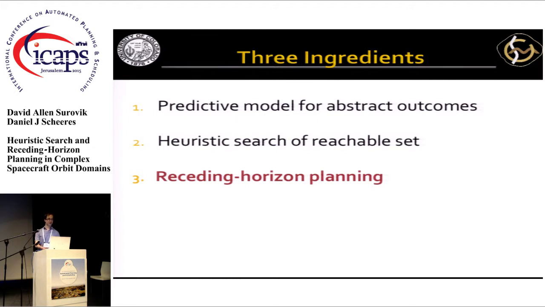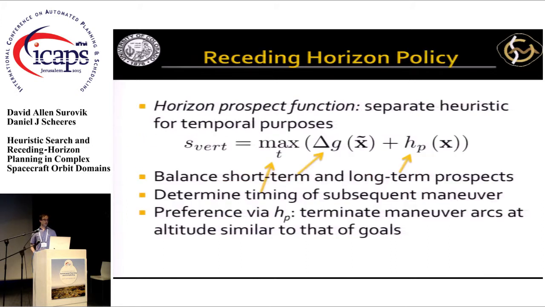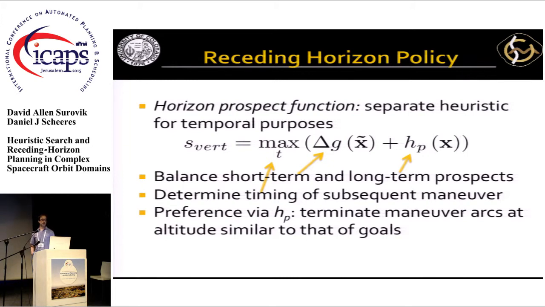The final ingredient that ties it all together is the receding horizon implementation. There's a separate heuristic applied here that aids the temporal decision making. Short-term progress — defined as an increase in goal metrics — has to be balanced against long-term prospects further down the road, because we're only looking a short ways into the future. There are simply too many possibilities to plan very far ahead under these complex dynamics. The preference I'm enforcing currently is that a final state on a trajectory looks promising if it's at a similar altitude to those where the goals are.